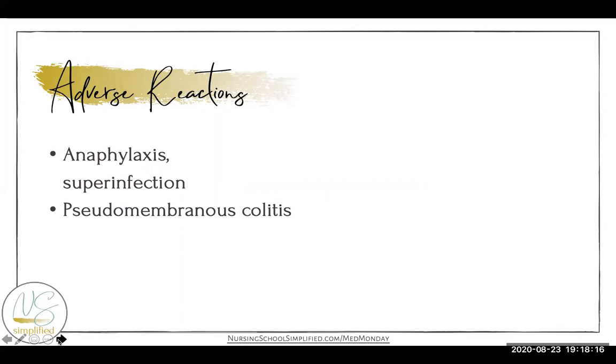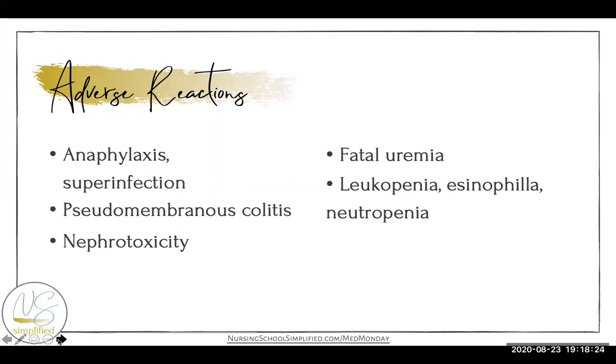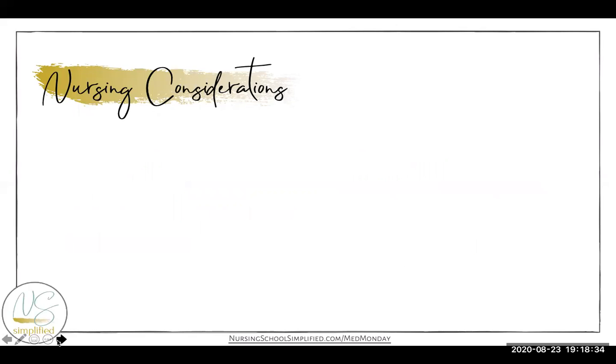Adverse reactions, which could be potentially life-threatening, include anaphylaxis or superinfection, pseudomembranous colitis, nephrotoxicity, so toxic to the kidneys, fatal uremia, leukopenia, eosinophilia, and neutropenia, and necrosis or red man syndrome. If you do subscribe to Med Monday and receive the weekly emails, you will be getting some information on red man syndrome.